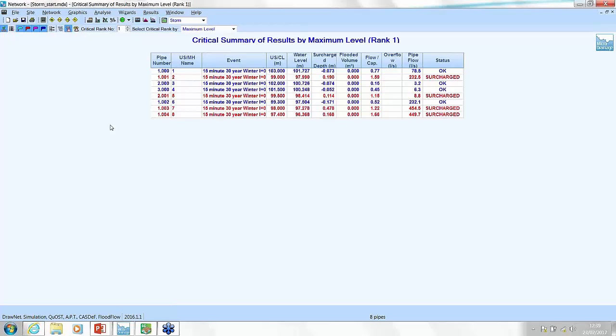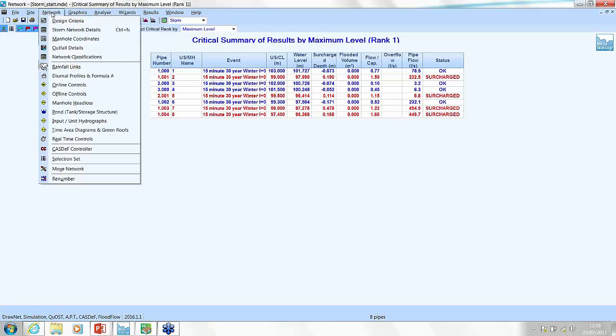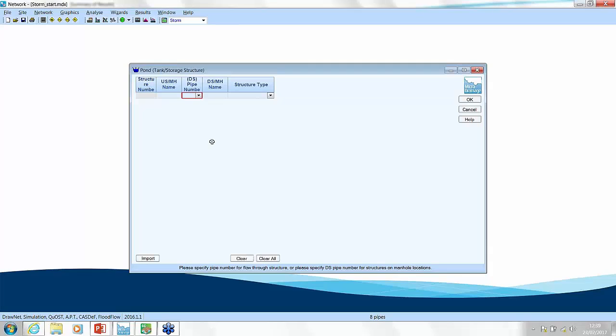Save that. And now back into MicroDrainage, what I'm going to do is add that tank in that I've just designed. Now, this is training course B. We talk a great deal about this. It takes several hours to go through the details of this. So, I'm rushing through this and just giving you an overview and a flavor of how it works. But what we do is under network, we pick our storage type. We choose the pipe on which it sits, and it's going to be the most downstream pipe, the one just before we discharge. Again, we have the full range of choices of substructures, which is another huge topic for another day. Training course F also talks about those.